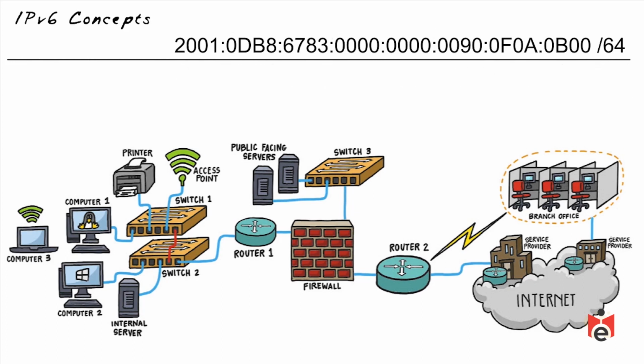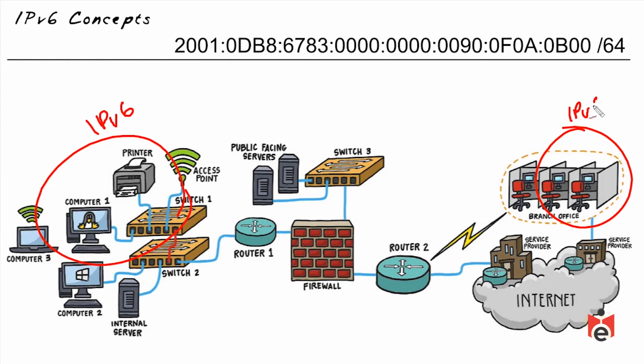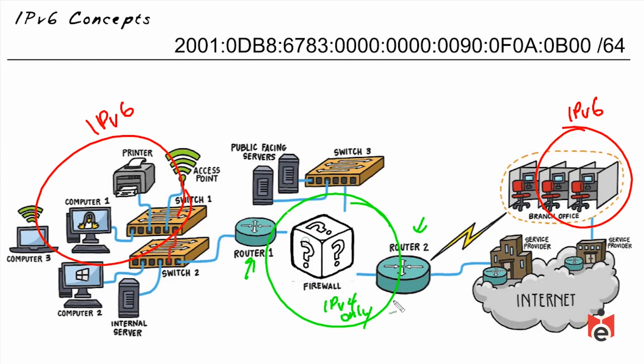Now, it's very probable that we're not going to be able to roll out IPv6 and have it be used exclusively because there's so much IPv4 in place. So if we had an area of our network, let's say over here, that's running IPv6, and up here in the branch office, we've got a portion of people there running IPv6. And let me go ahead and put in green right here between this router 2 and router 1 in the firewall. Let's say this is IPv4 only. How do we get connectivity across an IPv4 only network if we're using IPv6? And the answer is we're going to cheat a little bit with some tunneling.